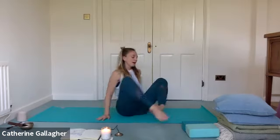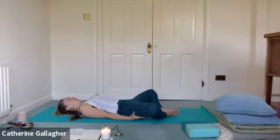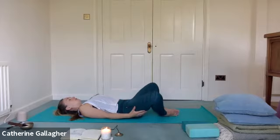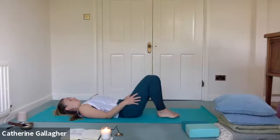Take a deeper inhale in through your nose, filling up, and exhale out through your mouth. Slowly release your mudra over the low belly. Wiggle the fingers. Slide your hands here underneath the back of your thighs and use the strength of your arms to bring the knees together to touch.